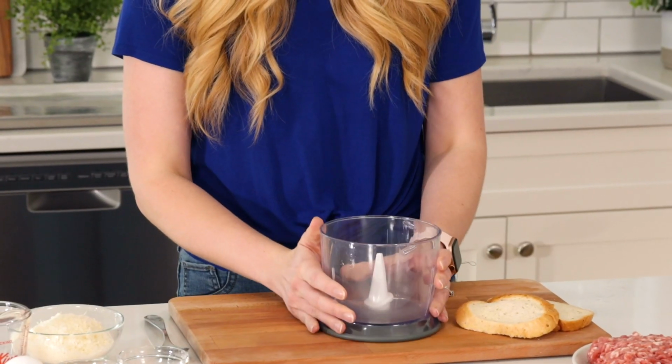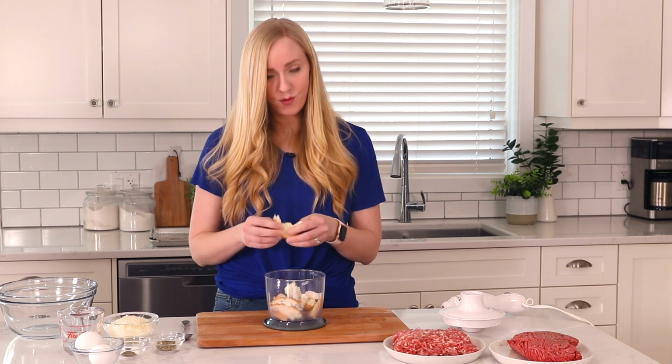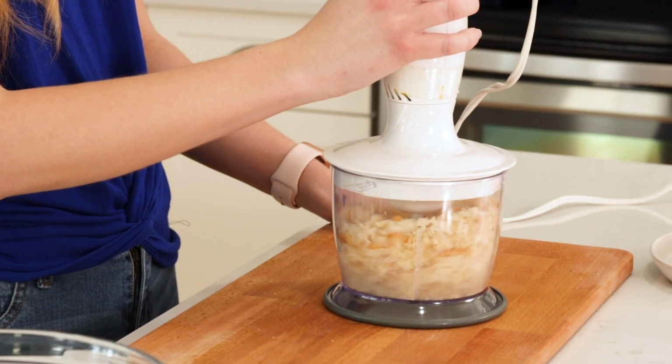So I'm just gonna tear my bread into smaller chunks and place it in the food processor. Then we will give it a whir until it is in fine crumbs.